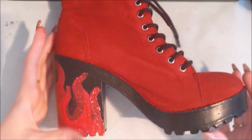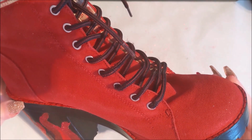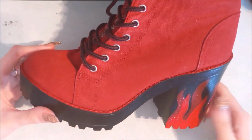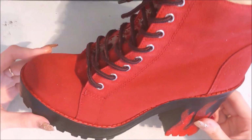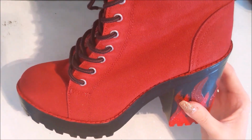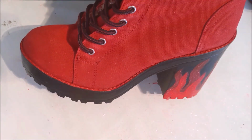And here are my finished shoes. Oh my gosh, I'm so happy with the way that these turned out today. It's going to be like I am walking on fire. I still can't get over how big my feet are. Oh dear, my shoes don't even fit in the frame. Oh, sorry about that guys, but you will see them later when I try my outfit on.